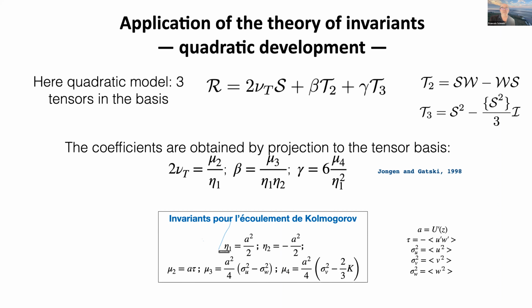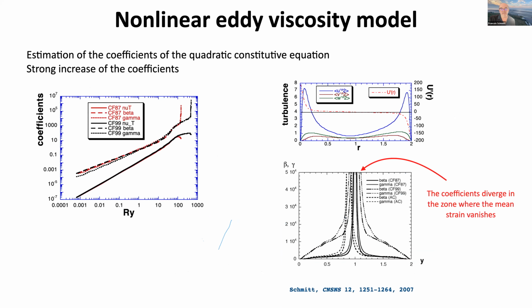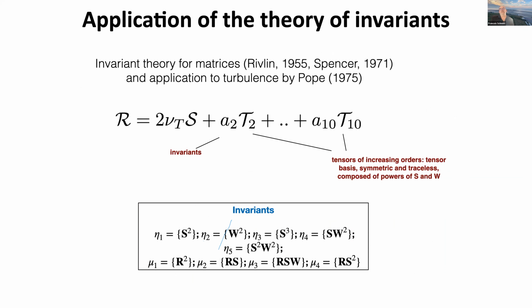But if we go back to the work of Pope, he proposed here that we need 10. I believe that the 10 are not totally independent. That's why it's a maximum of 10. I don't remember exactly how we derived this. Of course, if we listen to what you just said, there is too much, in fact, in the development. And I think in all the theoretical works that have been done at that time, they discuss all this and they try to see which basis should be removed. I think it's a kind of redundancy.